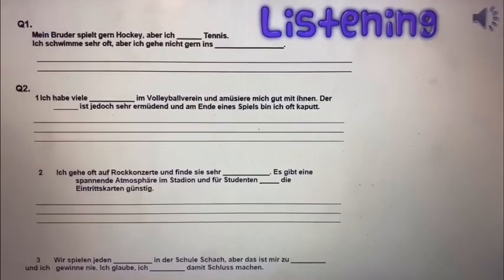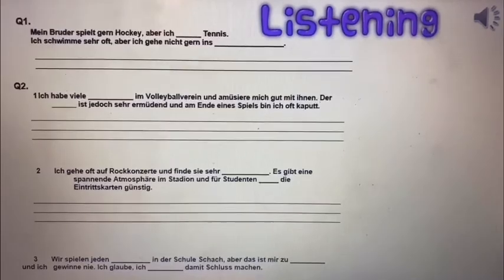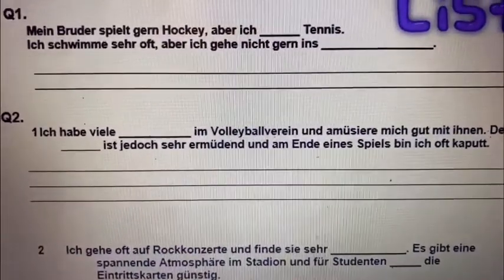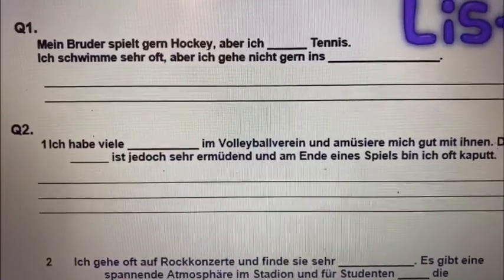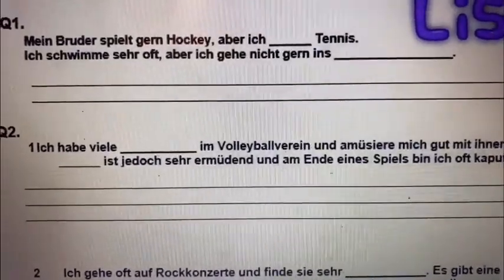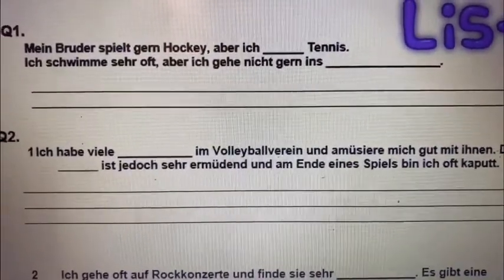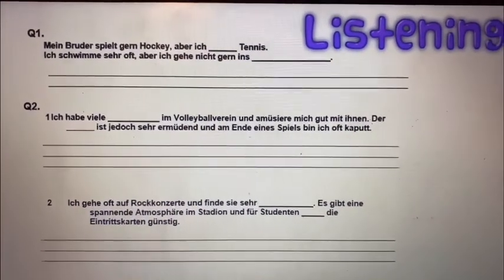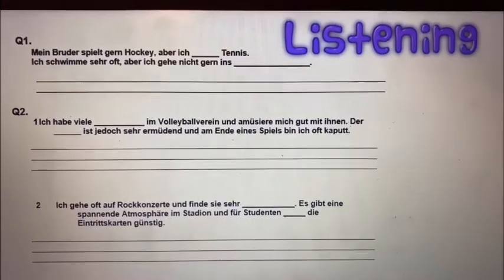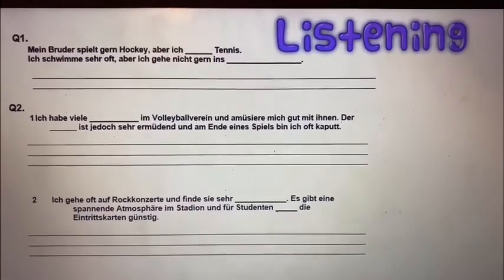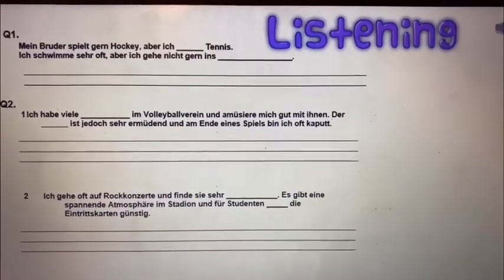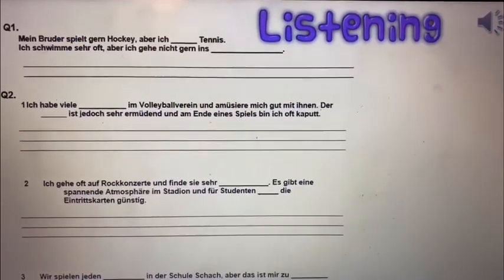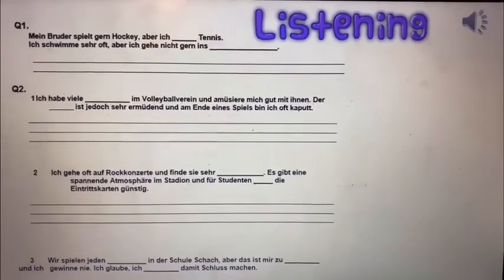Okay, lastly, you've got a listening gap fill to do. So you will be given the transcript of what the people are saying so you can follow along. And when you get to a gap, write in the German word that you hear. Once you've completed all the gaps, you then need to translate each sentence into English. You'll need to go onto Teams to find the worksheet for this and the listening track.